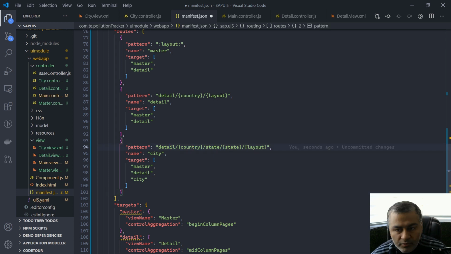Then layout, of course, we need that, whether it is single, mid, or both, or three column expanded. So we have added now another parameter, state, as a parameter, and then layout at the end.